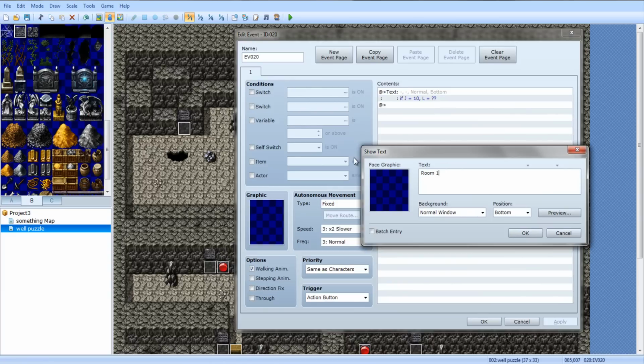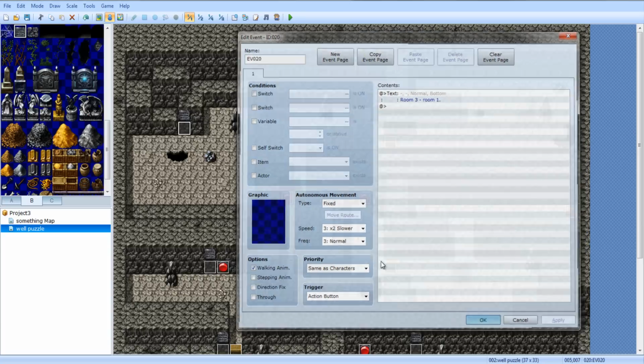Oh, room 1 minus room... Oh wait, no, room 1 is only 4, so... Okay, room 3, which was 12, minus room 1... okay, that's simple enough.